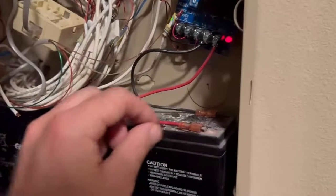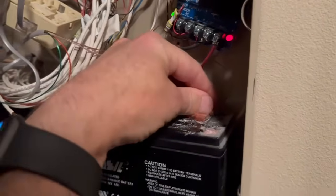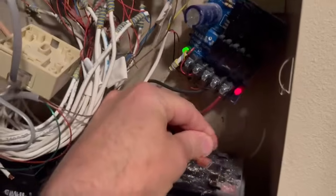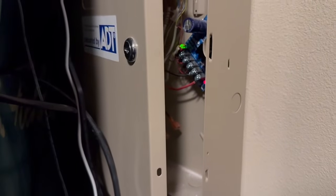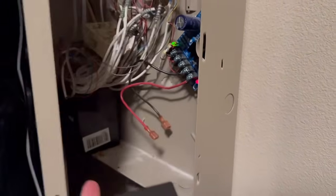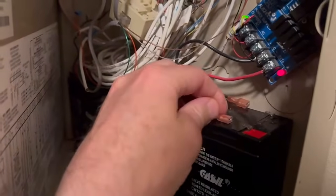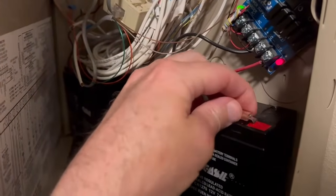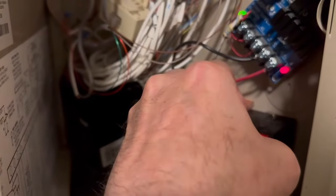Okay, so we're going to remove the red and the black leads from the old battery. And we're going to remove the old battery. And we're going to replace the old battery with the new one. We're just going to set it inside, and then we're going to hook up the red terminal and the black terminal with one hand.